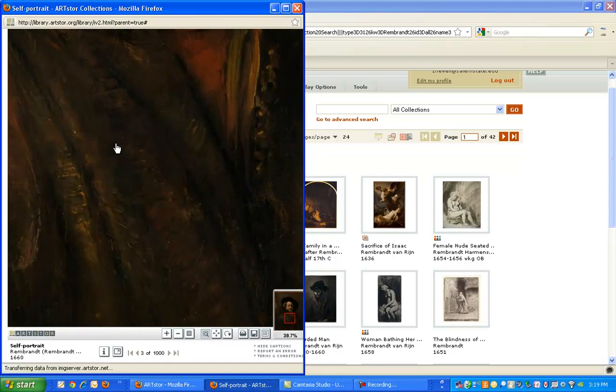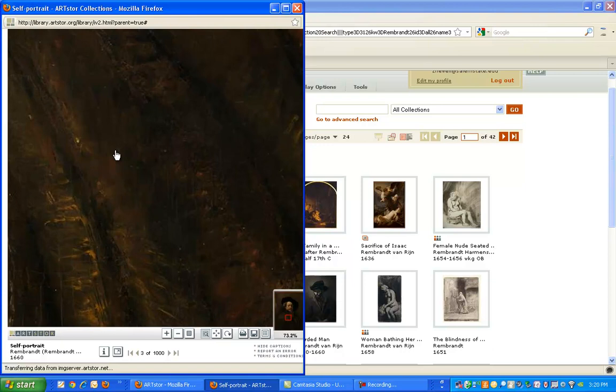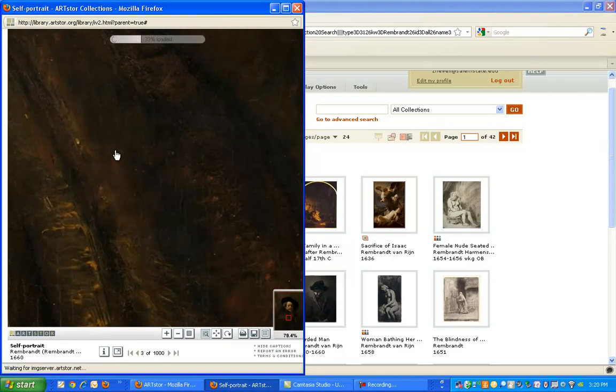And you'll notice that as I get closer to the work, I do not see the pixelation, or those dots that oftentimes comprise images that we might find online that have a low resolution or are low quality images. And you'll notice what makes this remarkable in ArtStor about looking at the images, and one of the reasons I chose Rembrandt is because you can really see the distinct brushwork, for instance right here, on the jacket of the self-portrait of Rembrandt.